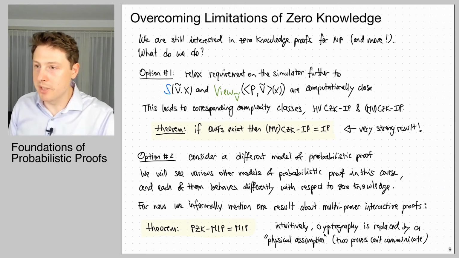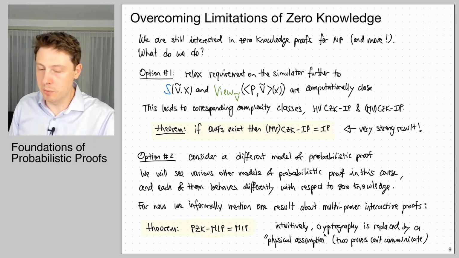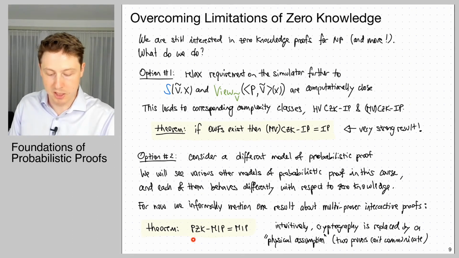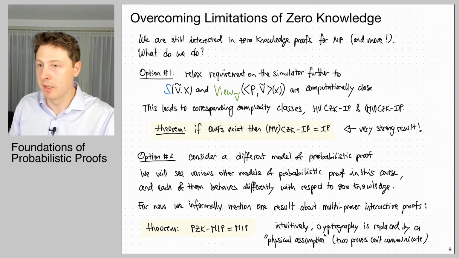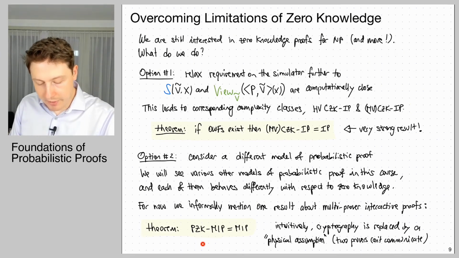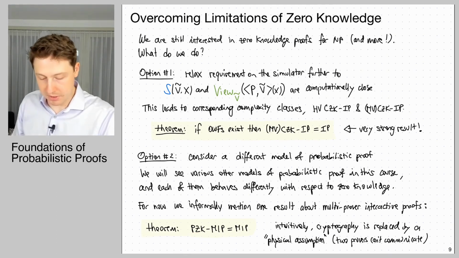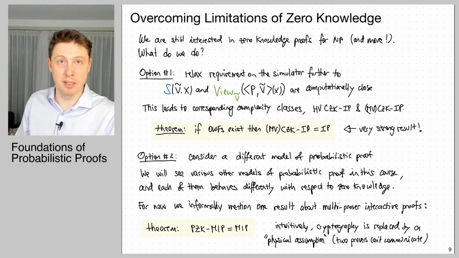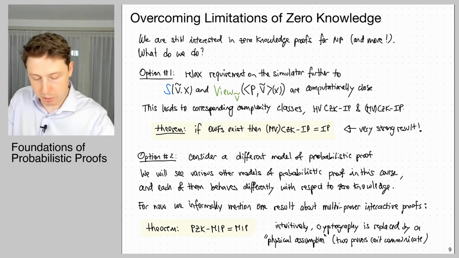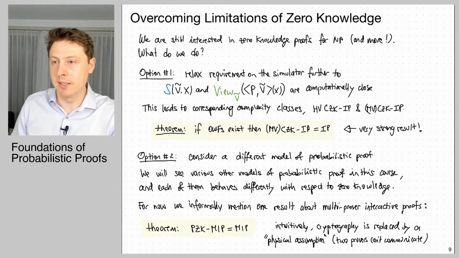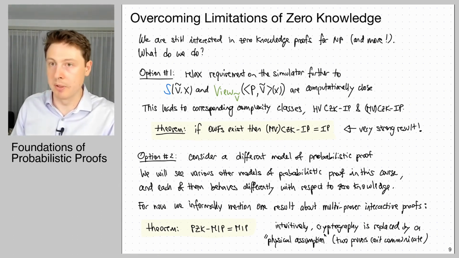There's a question that says, does option 2 give perfect ZK or computational? Perfect ZK, I put a P here, specifically about perfect ZK. So in this option 2, everything is statistical. You get statistical soundness and, in fact, perfect zero knowledge. It's as strong as you can get, and even with two provers, you don't even need 15 provers. Two provers are enough. So it's a very, very strong statement.